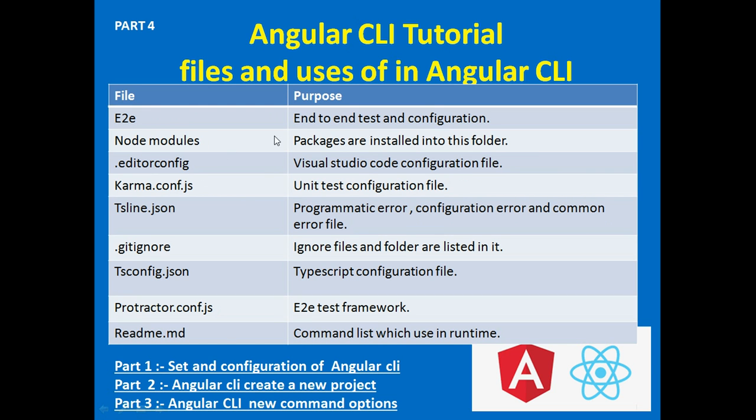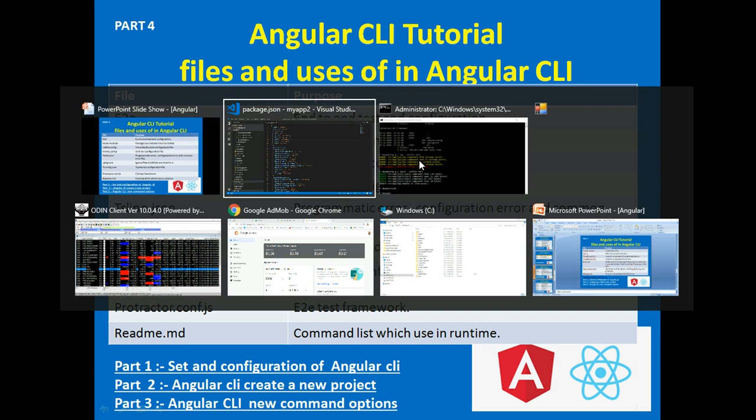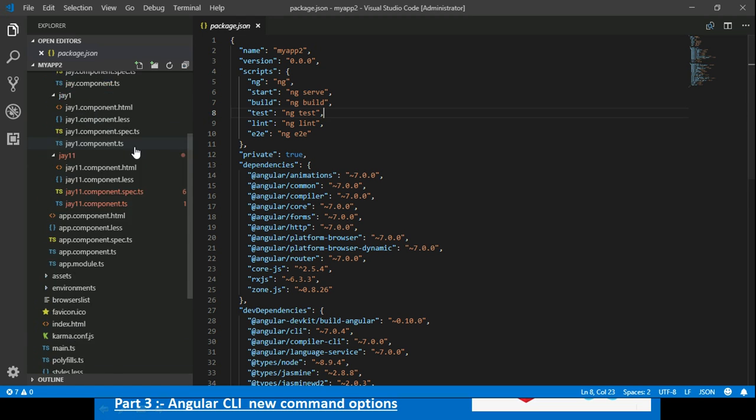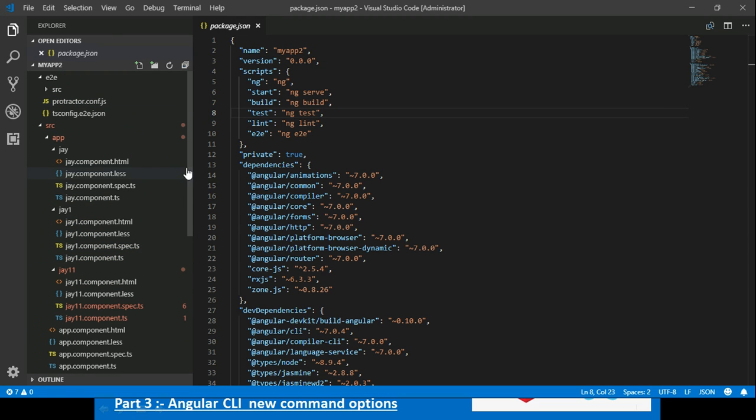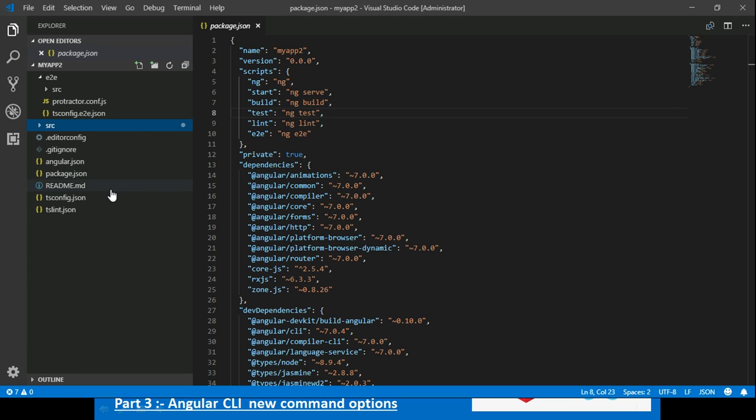Now e2e, end-to-end test and configuration, we will see in part 2, so please watch part 2. The node_modules folder is where packages are installed. All npm packages are installed in node_modules.